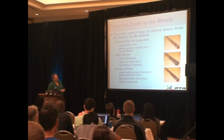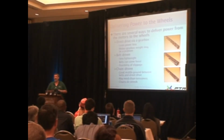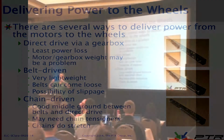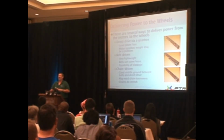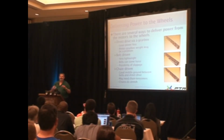So the other option, of course, we can use belt drive or chain drive. Belt drive has the advantage that belts are light. These are usually timing belts that we're talking about, so they're very sturdy. You will get some stretching with the belt, but not a lot. It tends not to slide too much. The big weird thing is when you're chain driven, especially with a number 35 chain, because the chain is steel, when you torque it back and forth, you start in reverse direction, the chain actually stretches. And it will stretch over time, so you have to actually put chain tensioners on it to make sure that the chain doesn't start jumping the sprocket. Of course, you remember on your bicycle, you have that weird thing, the derailleur in the back that keeps tension on the chains. Same sort of problem that we have with robots.